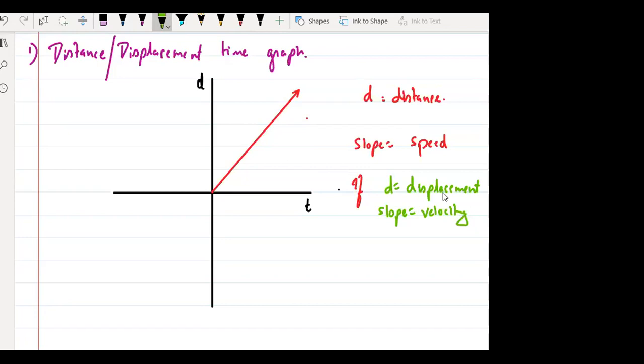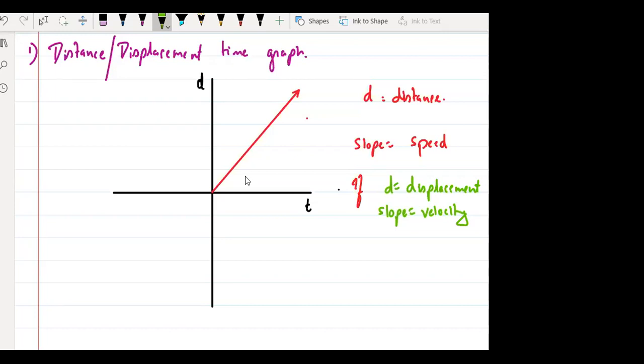In our syllabus, we will basically deal with speed, and even if we talk about velocity, the direction would be the same, so the magnitude will be the same. I hope all of you are getting this idea. Why? Because distance cannot be negative, yes or no? Tell me, distance cannot be negative. Agree?